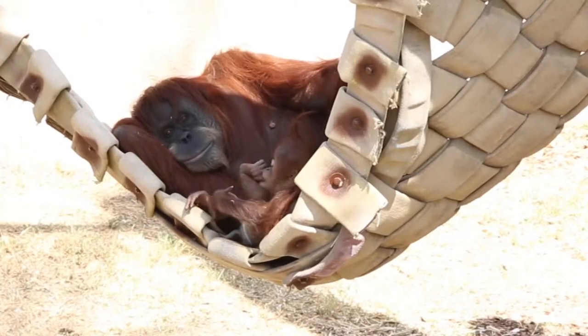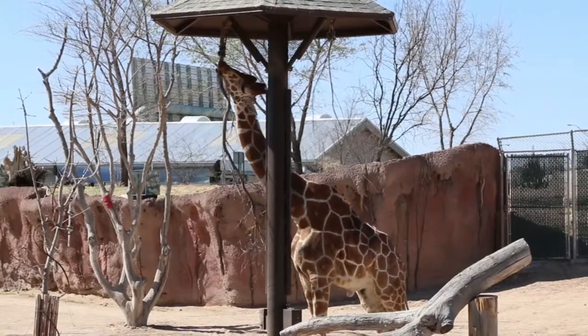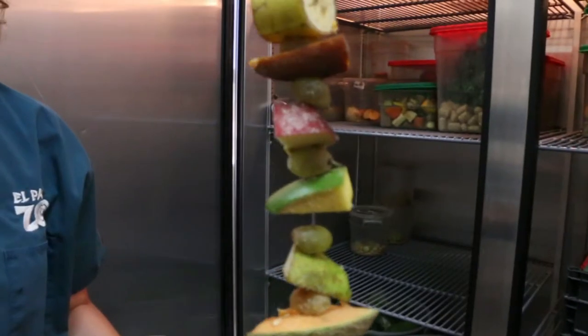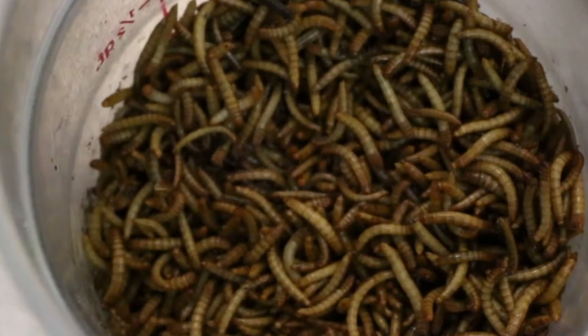It's good to engage kids and animals in ways that stimulate their minds and their mouths. We could very easily make life too easy for animals and just serve them food on a silver tray, but we try to make things more complicated and replicate what it would be in the wild. The same with people — we could sit in front of the TV all day with very little brain stimulation, but reading a book or doing a Sudoku puzzle can help keep us mentally active, just like the animals. What the animals eat is a major factor in what kids and adults can learn at the zoo.